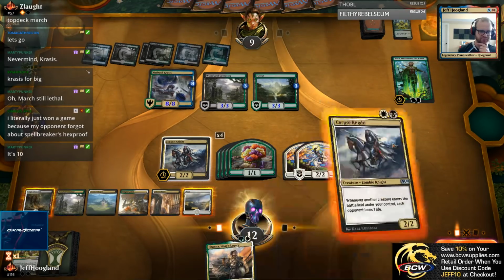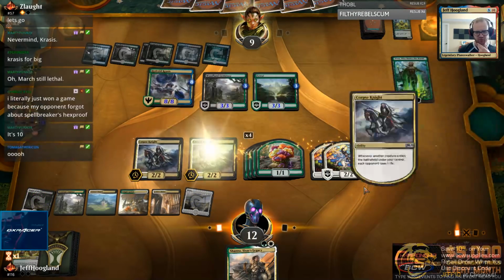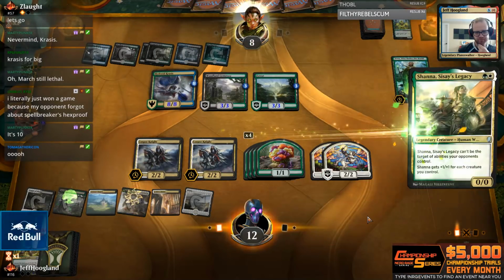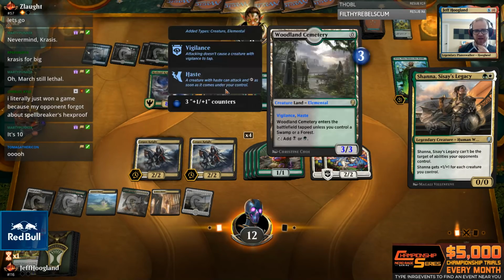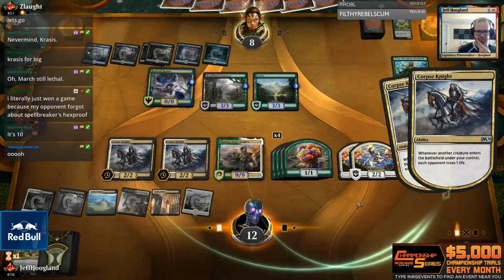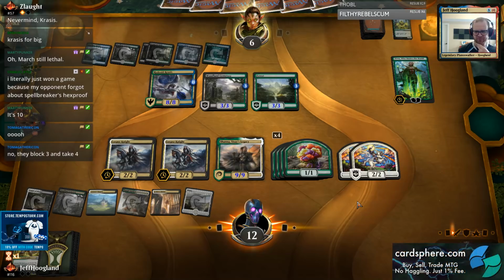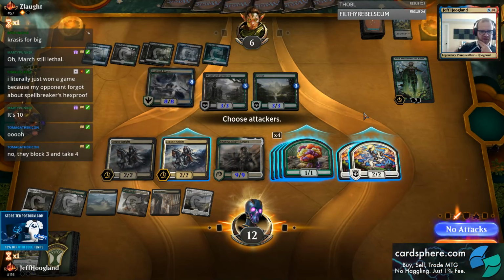It's not bad. Is that lethal? That's actually lethal, right? If they don't have a removal spell here. Now they have Woodland Cemetery here, so they could have a removal spell. Oh, it's not quite lethal. I'm dumb. They block 3, take 4. Yep. I think I'm pumping the brakes.